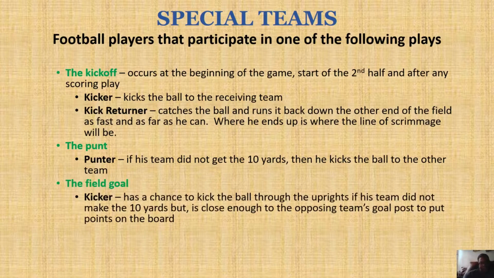Field goal, you have your kicker. He has a chance to kick the ball through the uprights if his team did not make the 10 yards, but they have to be close enough to that field goal. So the team has to be confident that this kicker can make that kick. So they might be 50-something yards out. If they think he has a good leg or whatever, then they'll send him out to kick so they can at least get some points on the board. Some might go as far as 60 yards. So if they're good, they'll kick.